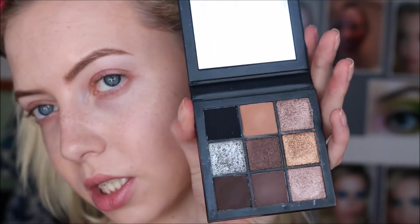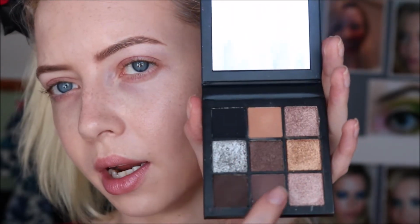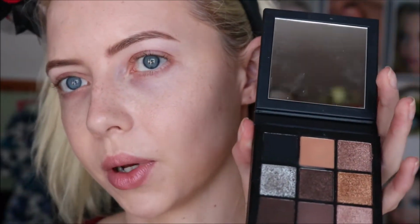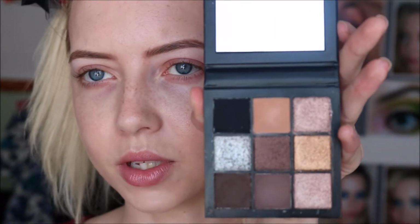Okay, so this is going to be the more wearable-ish look, using the Huda Beauty Smokey Obsessions palette. So we're going to be sticking more, I am going to do a smoky eye, but it's not going to be as dramatic as the other look that I'm going to do as well. So a bit softer, a bit more wearable, depending on how dramatic you do your makeup.